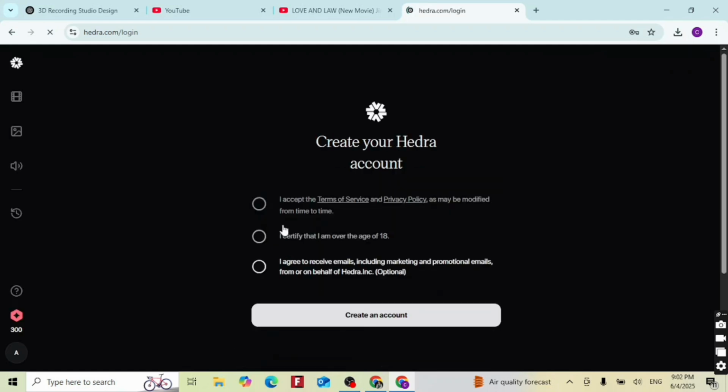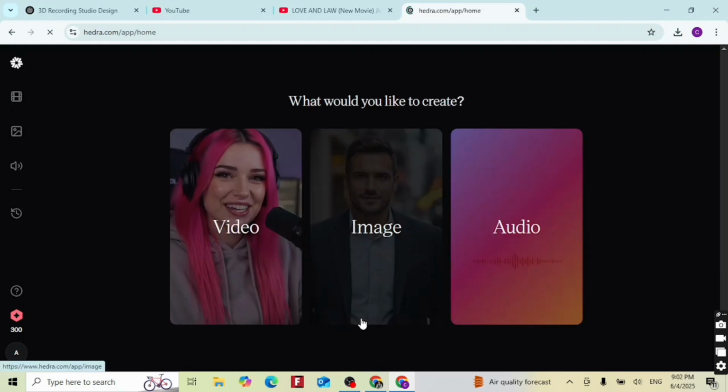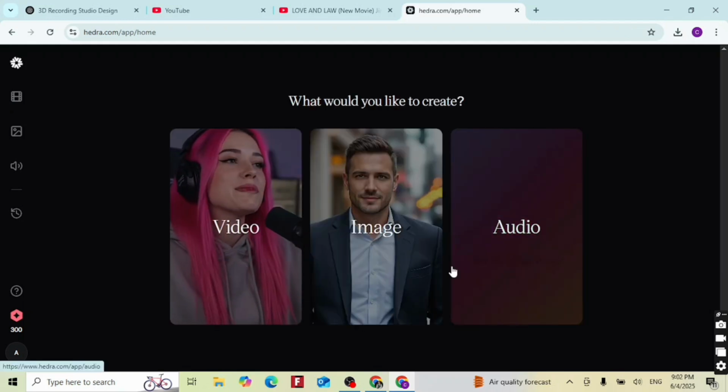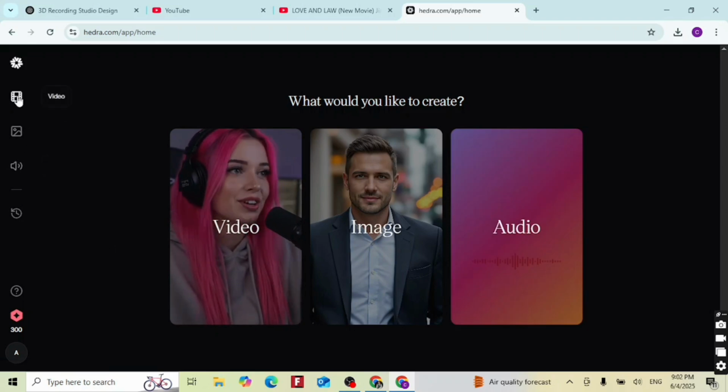Right, click on that dot there, click on the other third, and log in. Alright, this is what you find. Now you go to this particular one here that says video, click on it.